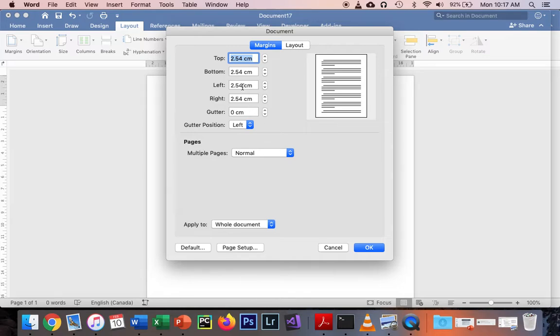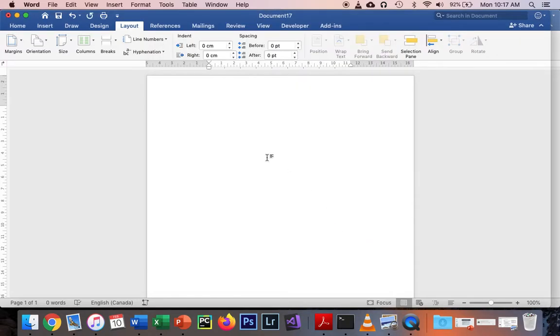So it says change the left and right to 2 inches or 5.08 centimeters. Well, ours is in centimeters, so we'll change it to 5.08. And we'll change the right one to 5.08. We're not going to touch the top and bottom for right now. So this should shrink our page quite a bit, and it really does.